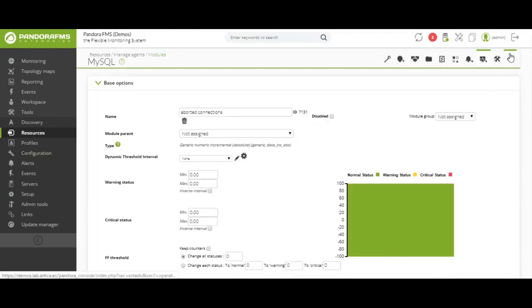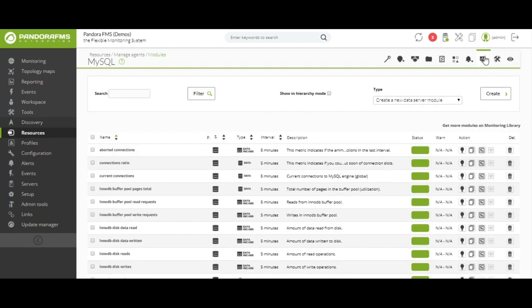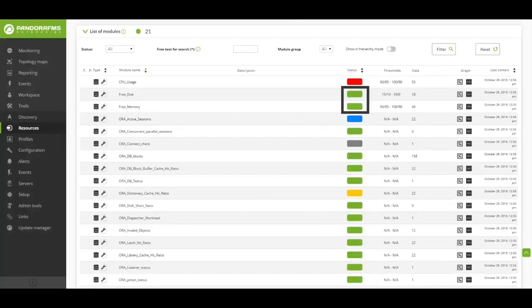The modules have different states depending on the parameters we want to monitor. We can define different thresholds for the data we collect, and this will be represented according to a color scheme like the one below. In green, it will indicate that the module is working correctly. In yellow, it will indicate that the module is in warning state. The red color will reflect a critical state of the module, and the blue color when the module is not running. It hasn't received any data yet. When the module goes into an unknown state, this means that it has been receiving data and has stopped doing so.